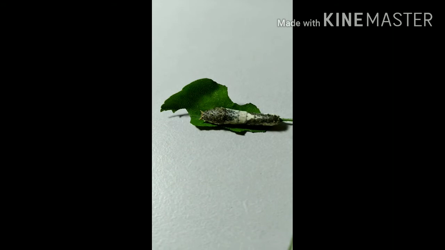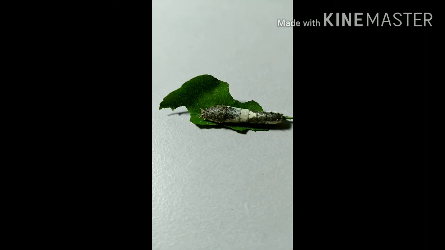This species is called a common mormon, part of the swallowtail family. They are common in Asia and can be found on citrus trees. For now, his skin is brown and white, but soon he'll molt into a skin more pleasing to the eye, which is green with stripes.